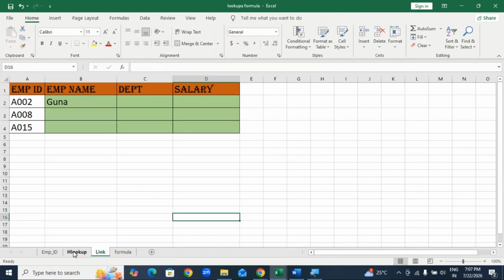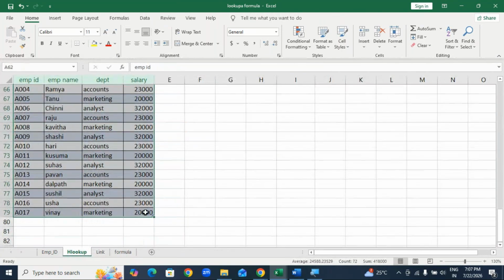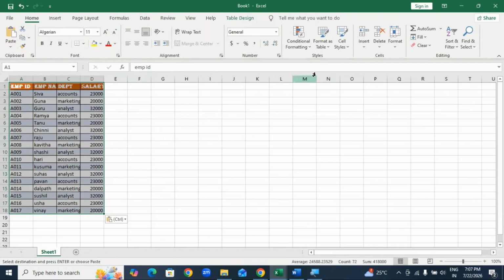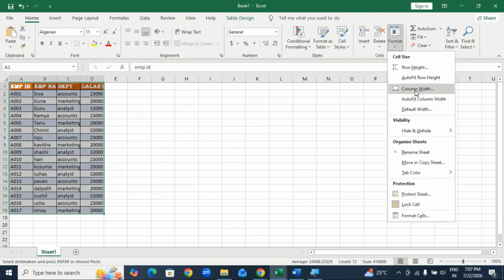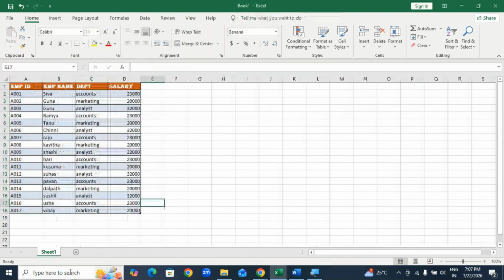One second. Here I'm going to take the table. Column width.